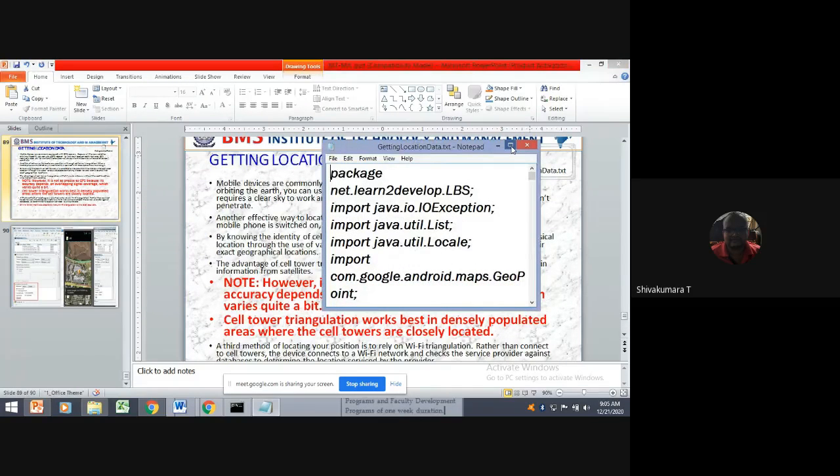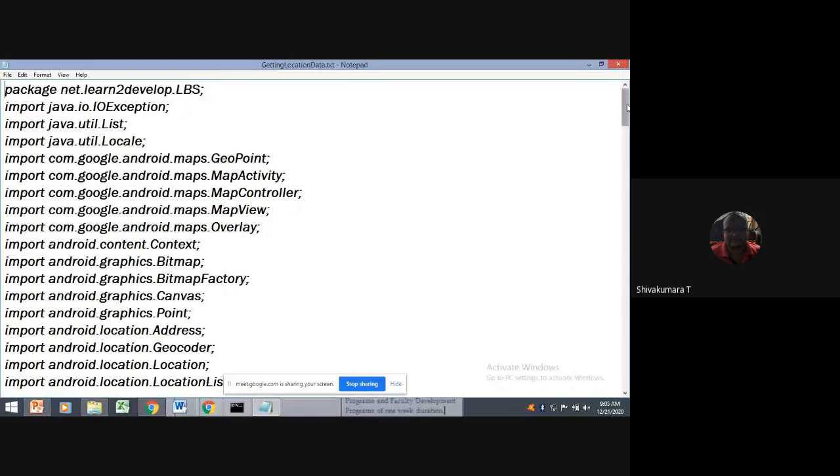This is the snippet code for getting the location of the device. GeoPoint is needed, that is, the maps package is required. In that maps package, these are all the features you can use. GeoPoint, that is the X, Y, Z coordinates you can access.